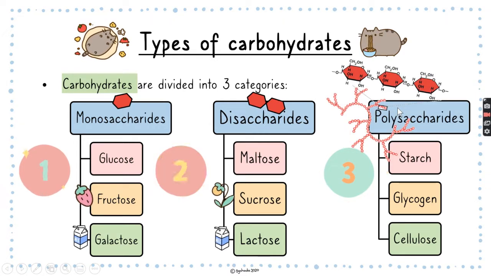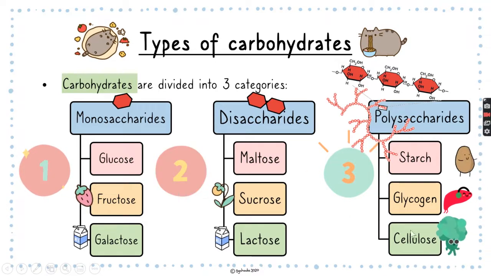So it just really depends on the type of shape that they have, the structure that they have. So this right here, when you see it branching out, you have starch, and starch can be found in potatoes. Glycogen is another type of polysaccharide. It's made up of glucose as well, but this is the storage form of carbohydrate stored in animals.